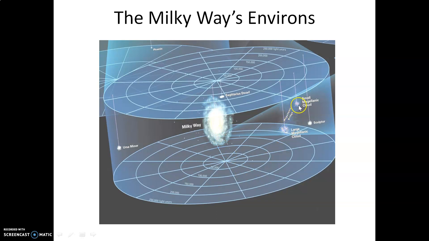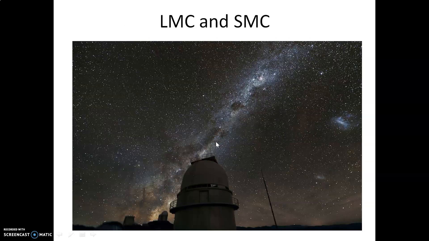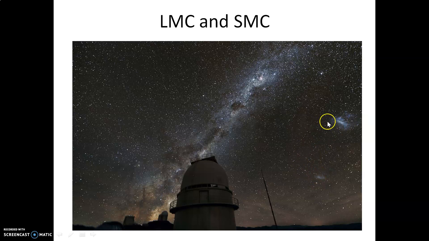The two most famous satellite galaxies of the Milky Way are the large and small Magellanic clouds. They are only visible from the southern hemisphere. The cylinder depicted is maybe about 500,000 light years wide, and the Milky Way galaxy itself is about 100,000 light years from end to end. Here's a picture of the band of the Milky Way as seen from the southern hemisphere, with the large Magellanic cloud and the small Magellanic cloud visible, both located relatively close to the south celestial pole.